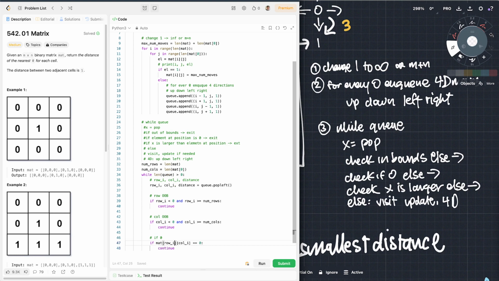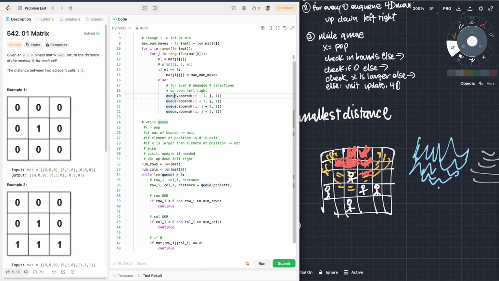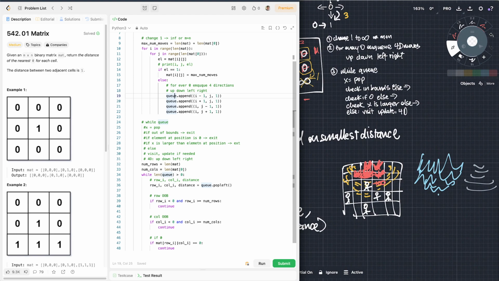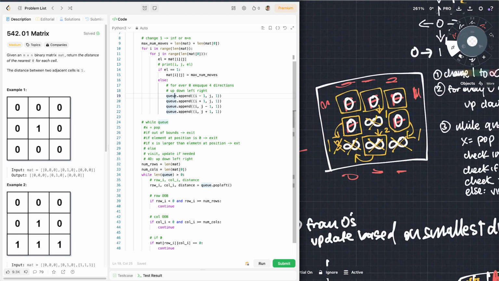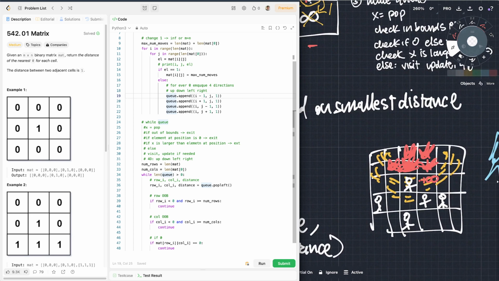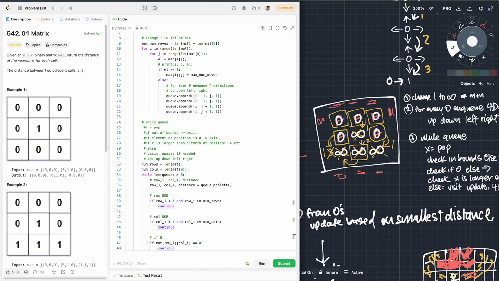I guess we could have changed this to F. Could have been the fire. 0 works as well. Could have been the tsunami. Could have been the concert music. Could have been anything. Some element that we're not trying to change, whereas we're trying to change the other ones because they're not the entity that's causing this distance check. Anyway, so if it's 0, we can go ahead and continue.